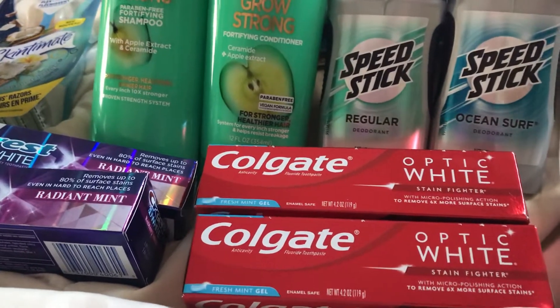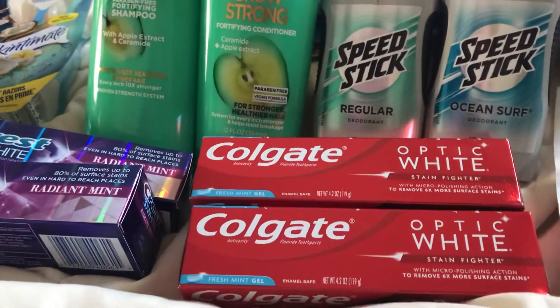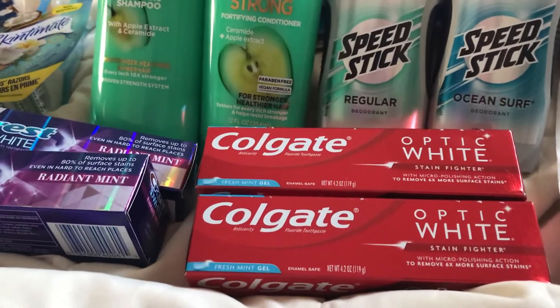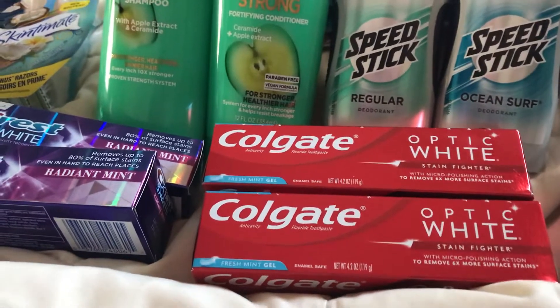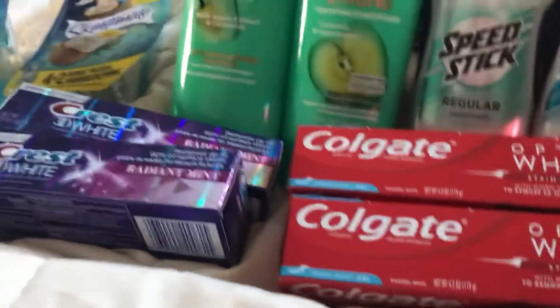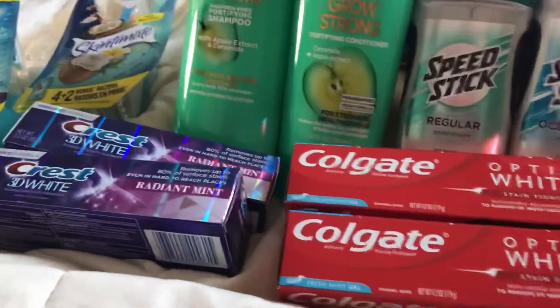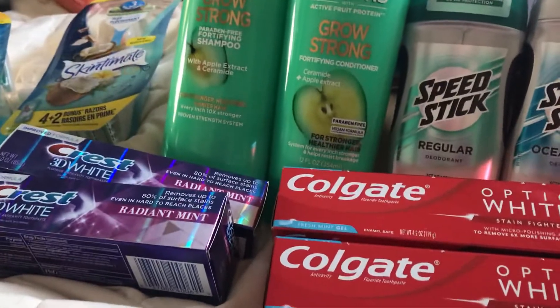Also in the ad, if you scanned the ad there's a little box — if you spend $25 they'll give you 5,000 points, if you spend $40 they'll give you more points and so on. I was trying to get my order to $25 and I wanted it to work for me while I was in the store.